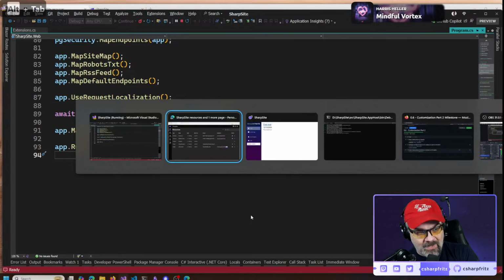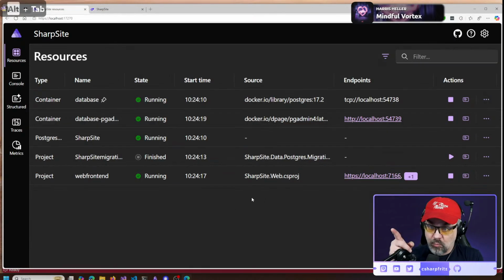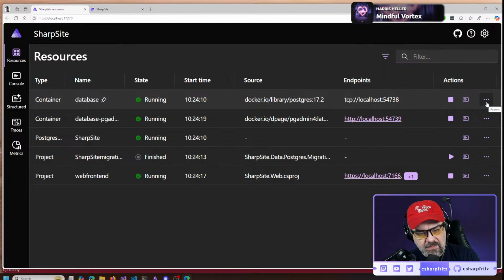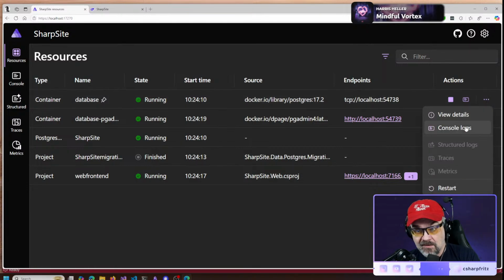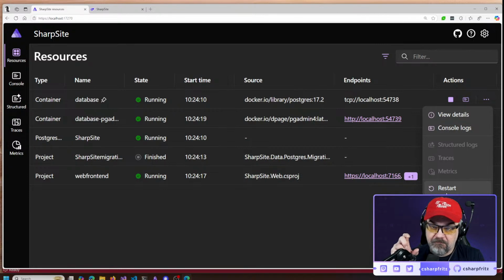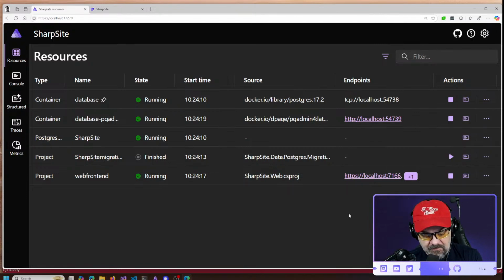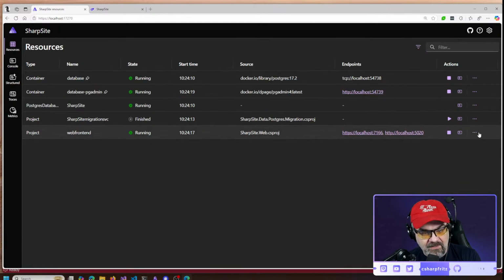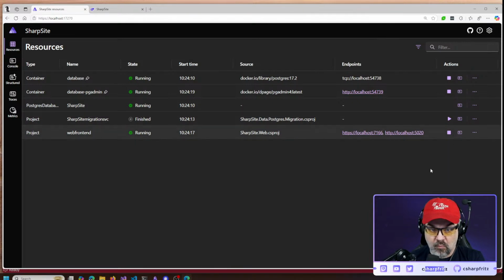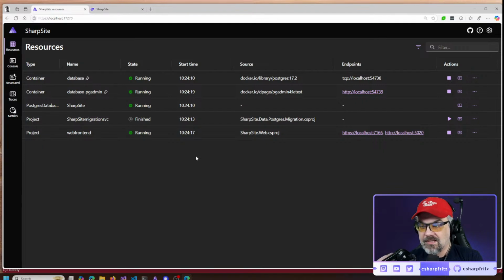Well, here's the thing, right? And this is something that I haven't done and I want to learn with you live on stream. You see the little ellipsis button out here? When you click into that, there's a series of commands that are available. And we can customize and add on to these additional features. So I want to add to the one for the website down here. I want to add a button in here that says run end-to-end tests. And just figure out what that does. And maybe it doesn't report into this interface, but it gives me a little console window that shows me here's the end-to-end tests running. So that's what I'd like to wire up today.